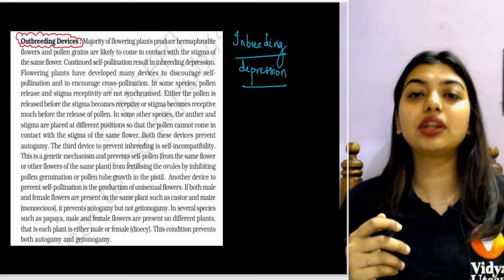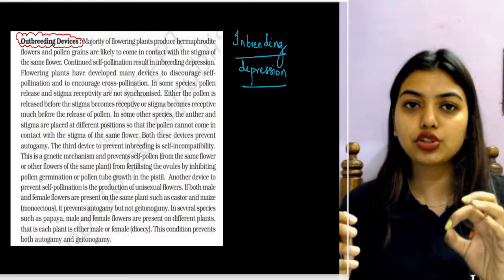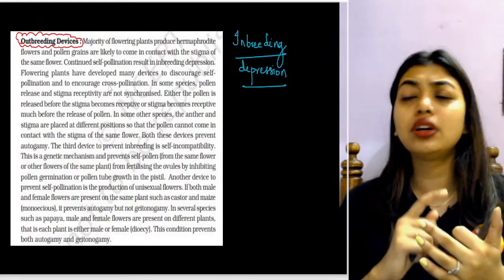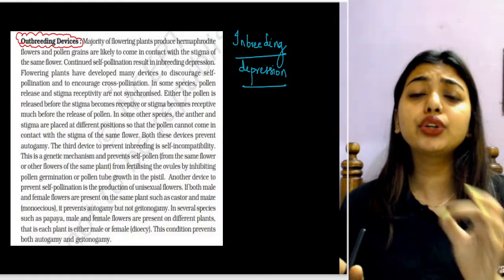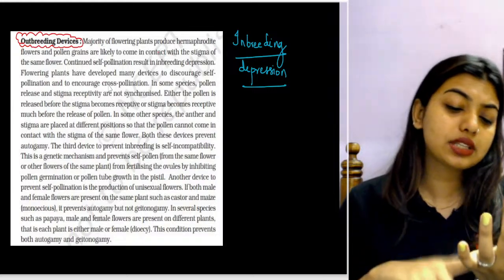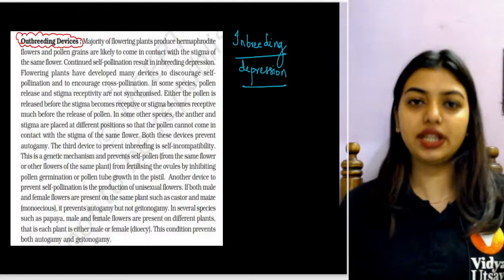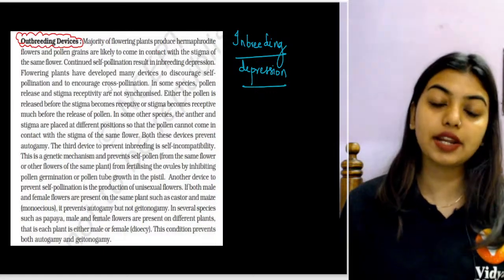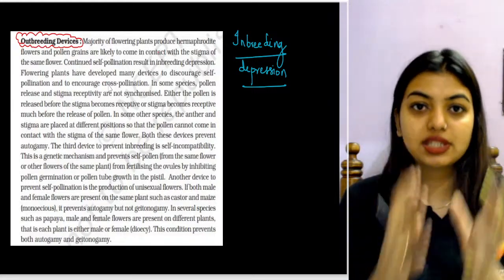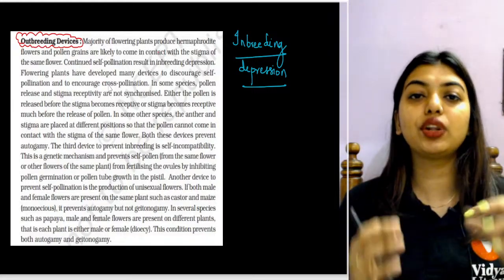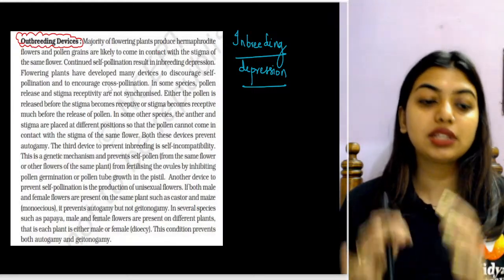Third thing is self-incompatibility. It is very simple, students. When the pollen grains fall on the stigma, as I told you, wind, water, bees or any agents for that matter are not going to select the pollen grains telling that okay, this might be right for this fellow. No, they are just going to casually take it and go. So there are chances that there is right pollen, there is wrong pollen. But whenever the self pollen, that means from the same plant on the same flower, is falling, the stigma will become incompatible.